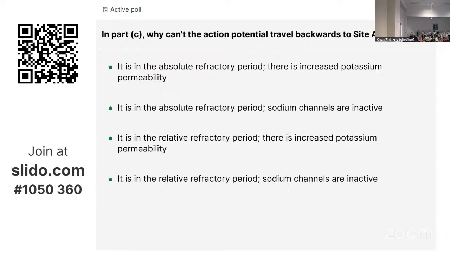This does relate to the refractory periods that we talked about last time. This is why we talked about refractory periods before we talk about how these actions affect. So I need you to take a look at these statements about absolute and relative refractory periods and how that links up to what's going on with potassium and sodium. Which of these would be true for site A? It just fired off a spike to positive 30.